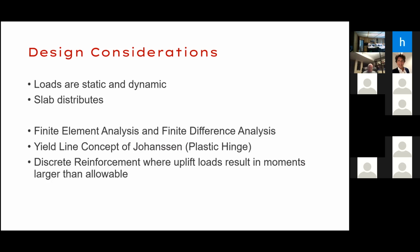We've done a number of freezers with Francois, where what's below the slab is a styrofoam extruded polystyrene insulation that has certain properties in terms of how it's going to respond to stress and how it's going to deflect. And we use a whole bunch of methods of analysis to look and see where we are. Both a finite element analysis. You can also make some simple finite difference models, and further, we take into account the unique properties of shrinkage compensated steel fiber reinforced concrete.